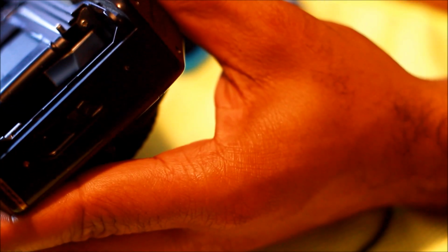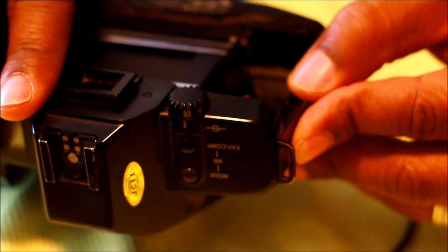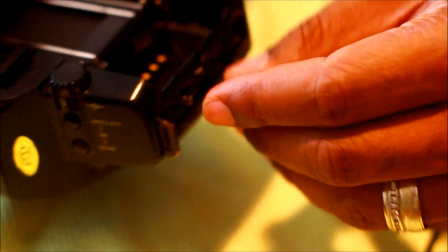Alright, first our guide tells us to remove the latch cover screws. There's these two screws right here. Right there, one and two. Now, remove the front cover screws. Remove the front cover. Six screws on the front.